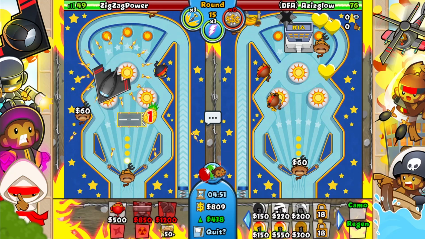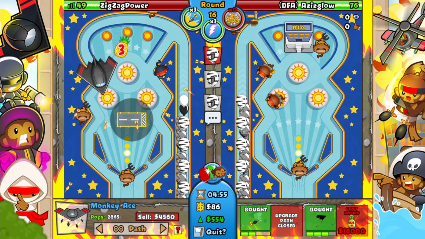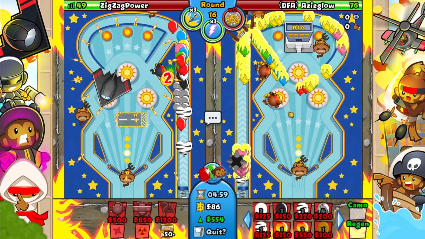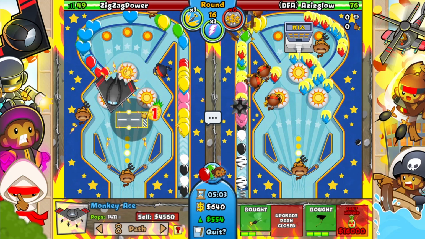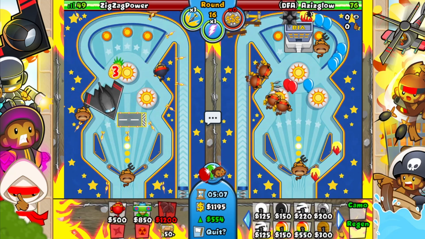Bam, that is a BIA. Beautiful. Alright, let's go ahead and rush him now. Now he's the one in a bit of trouble here. Okay, seems like we are actually doing completely fine. We don't have to boost, we don't have to lightning or anything here, so that is nice.